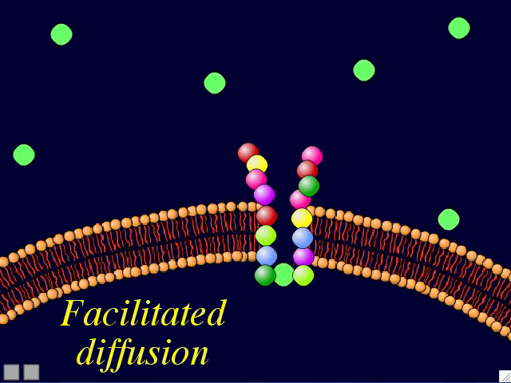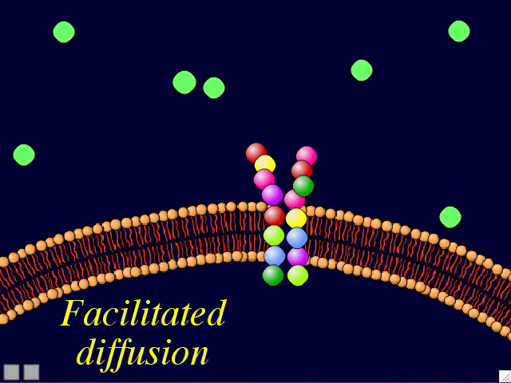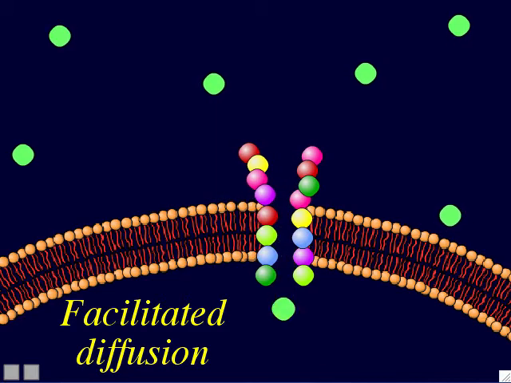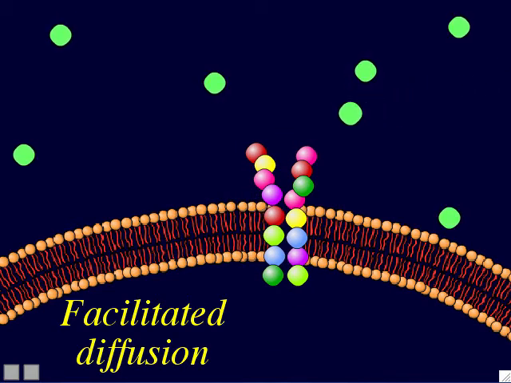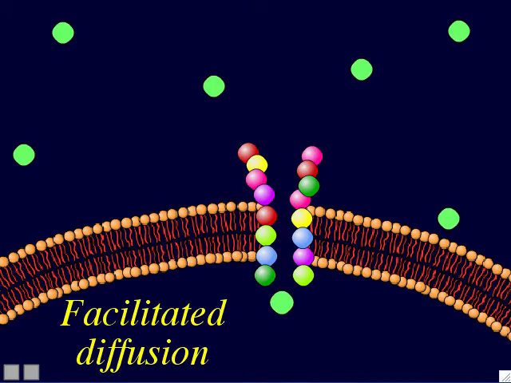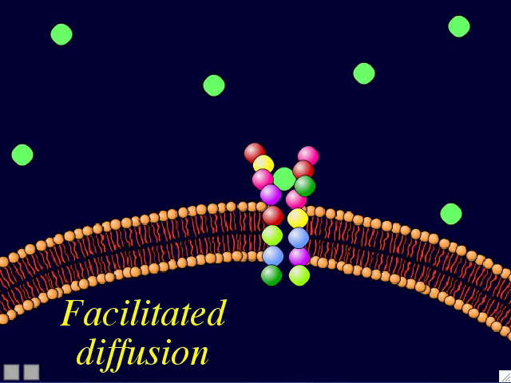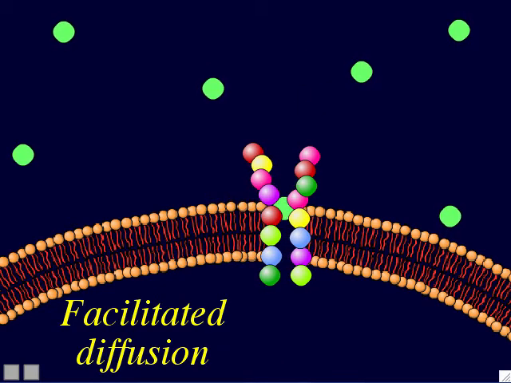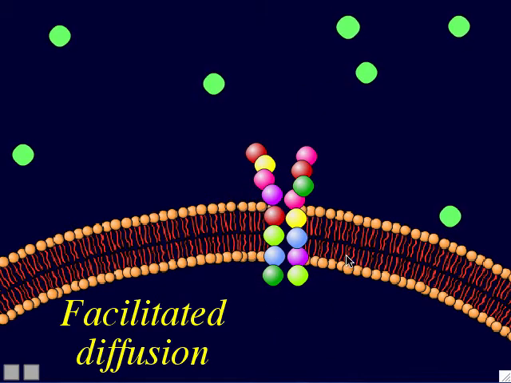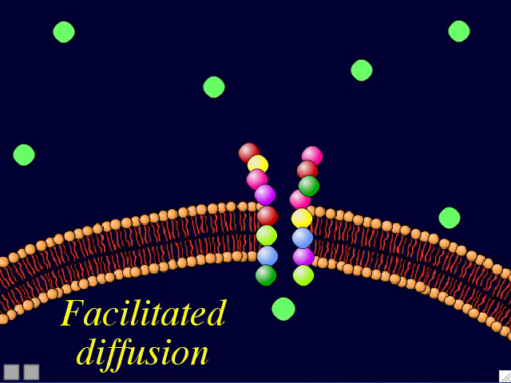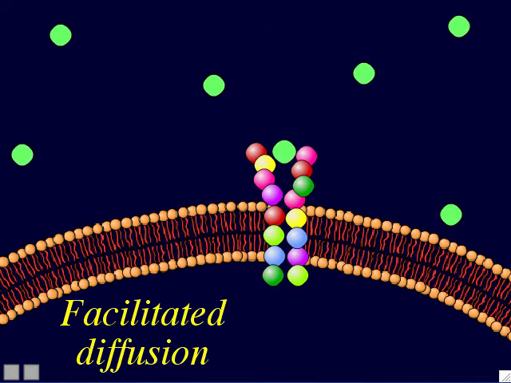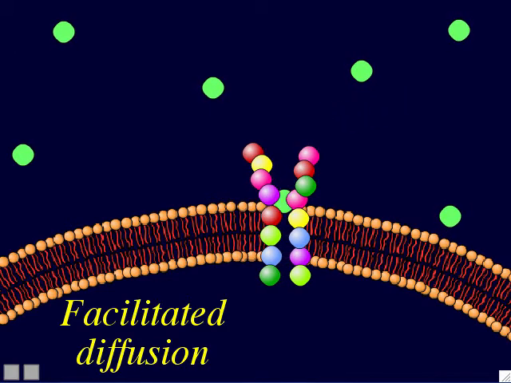The 'diffusion' part of 'facilitated diffusion' makes sense because the solutes are moving down their concentration gradient, from high concentration to low concentration. The 'facilitated' part means the channel protein facilitates — allows and makes easier — the diffusion of hydrophilic solutes that couldn't pass through the membrane on their own. Importantly, the cell does not need to expend any energy to move solutes through a channel protein if it's diffusion, which is why facilitated diffusion is sometimes called passive transport.